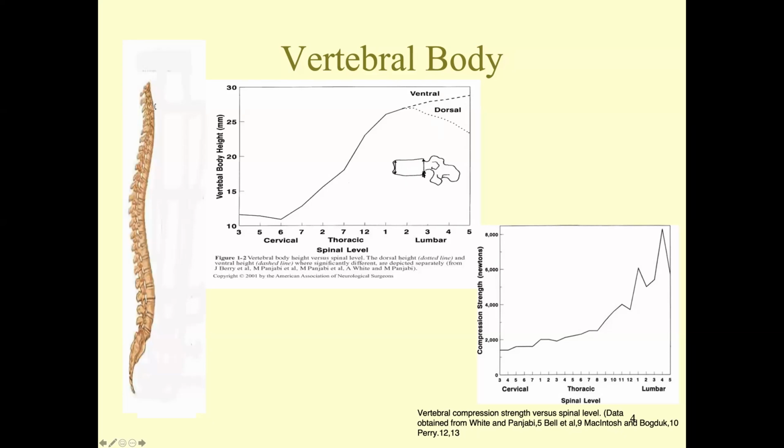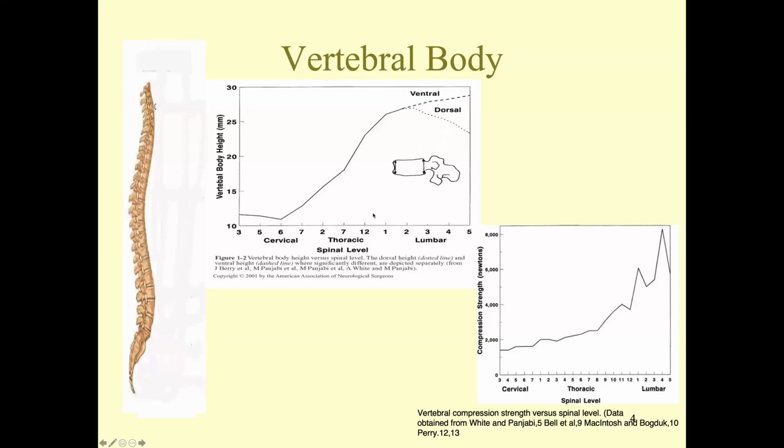You must pay attention. Next time you pick up an X-ray or a CT scan which shows the whole body, you must actually see. So this, the vertebral body height in millimeters, the height meaning superior-inferior, actually increases as you go down the cervical spine, and then it gradually increases in the thoracic and the lumbar. And in the lumbar spine, there is a difference between the ventral and dorsal heights of the vertebral bodies.